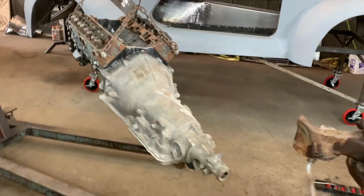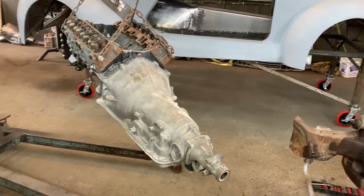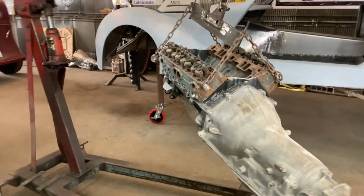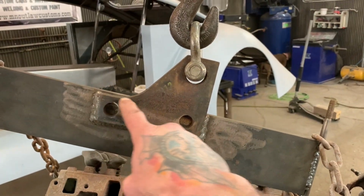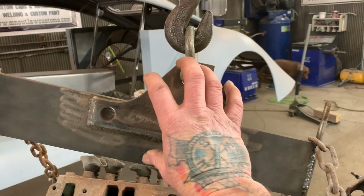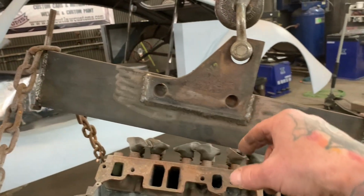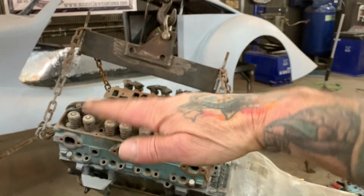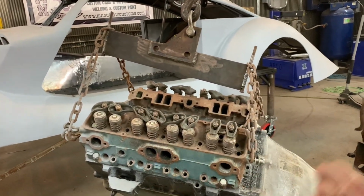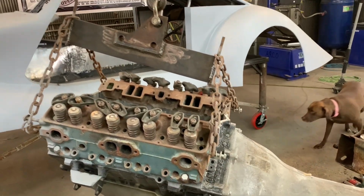Got the motor out, literally right now, but like a dumbass, I left it up in the air, so I'm going to go ahead and put that back down. That way it doesn't fall down. I built this a while back, though. This thing's freaking sweet. So cut this out and welded it on there. And then two bolts, you just slip the chain right over the top of it, welded the piss out of it. And if you want the motor to tilt the other way, because on the Chevy trucks, it's a pain in the ass. You got to tilt them the other way to get the LSs and stuff in there.